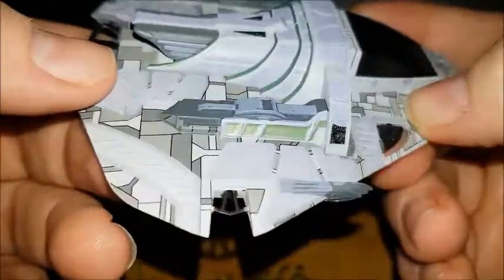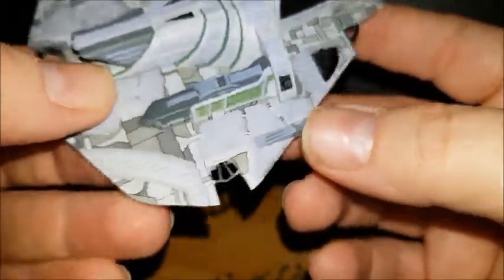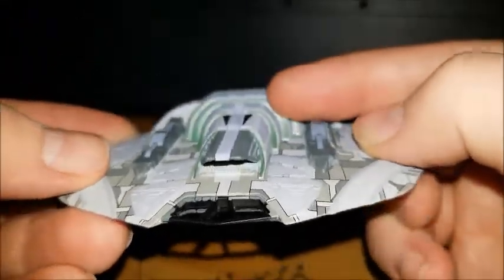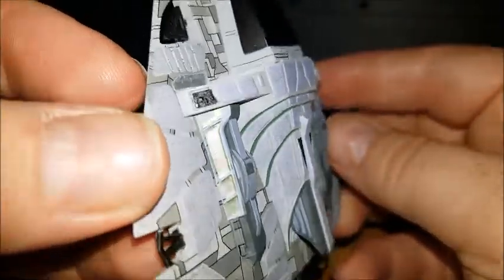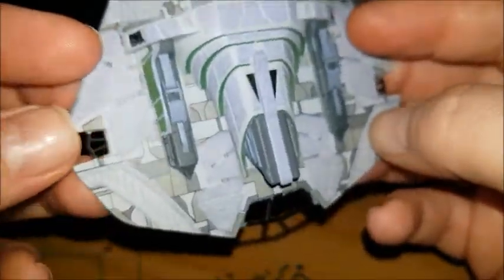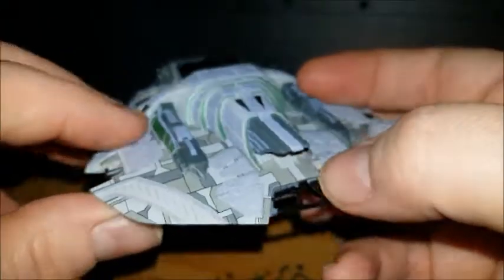So a bit of dust on there. I'm not sure what these are because they're only on one side. Could be communications array, probably. And then you've got some nice... I quite like them. They've got kind of like an iridescent shine to them. Should be clear plastic, but there you go. Same with the warp nacelles there. Very nice. Like I say, I like these split sort of panel, like sort of conduits, I guess. I guess that's maybe the hatch at the back there.